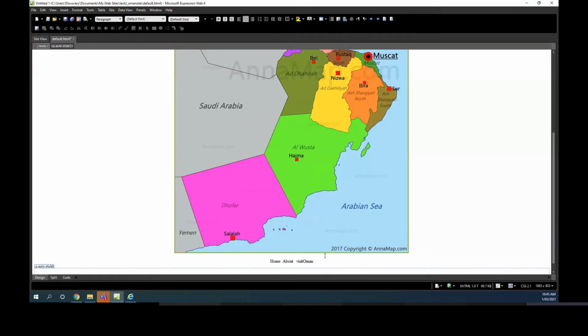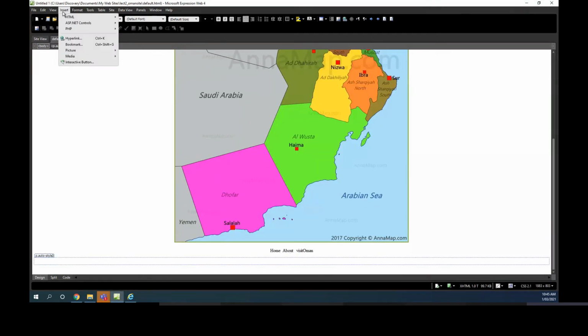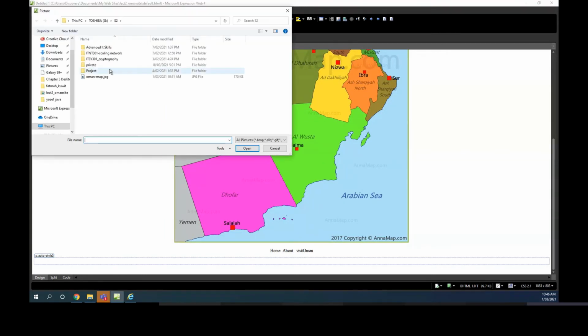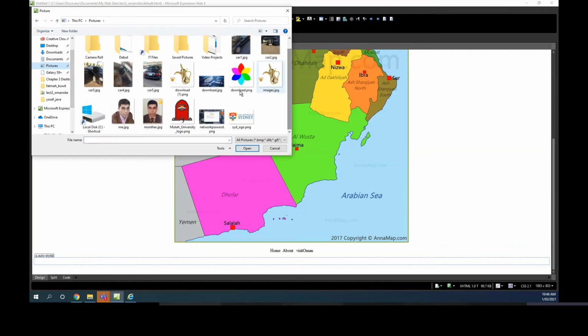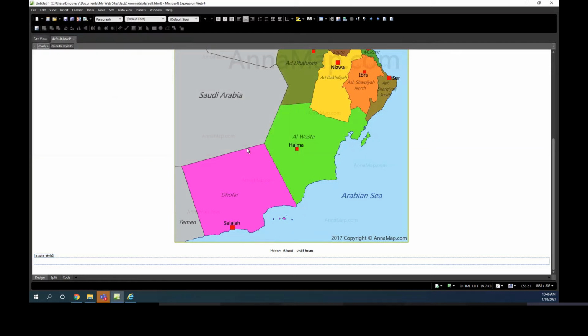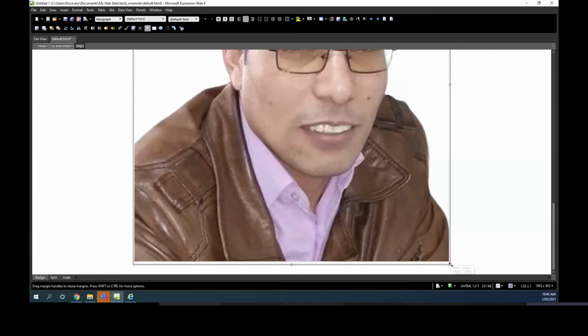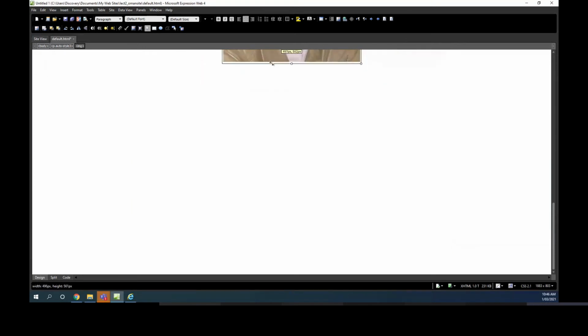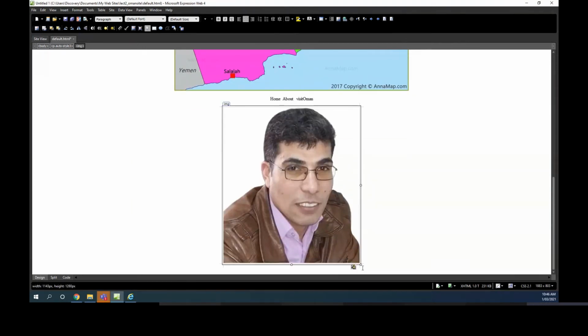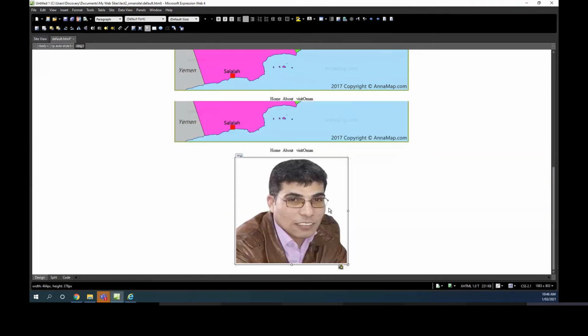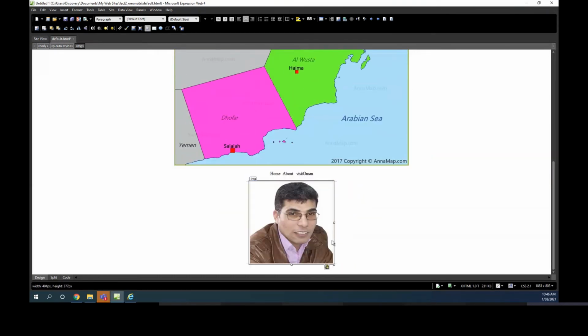I'm going to add my picture here, insert, file, from file. I'm going to insert my picture. I have my picture here to show you actually how it looks like. I don't want to add anything here. So I'm going to resize it to make it small so you all can see it. I don't have other pictures, so I have only my picture. That's the one I can use. Okay, now this picture, I'm going to copy it.